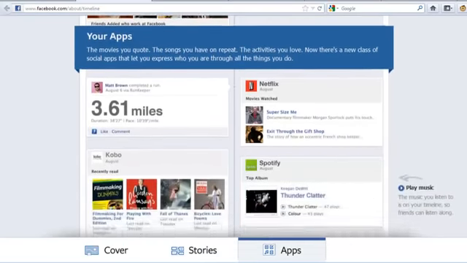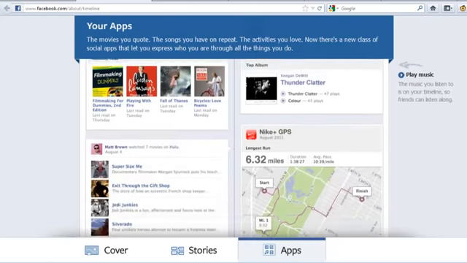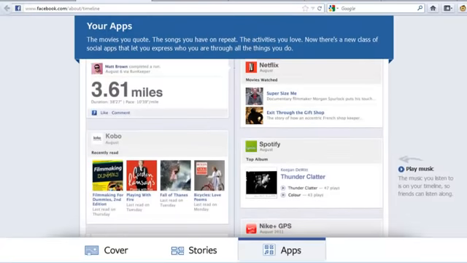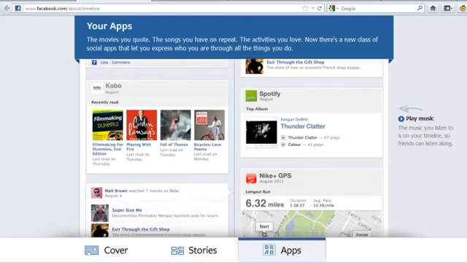Here's probably one area that you need to be concerned about: if you install third-party apps like, for instance, Netflix or Spotify or even some of the newspapers. Every time you read an article or watch a movie or highlight something or listen to a song, etc., all that activity starts to appear in your timeline. But we'll look at that a bit more in detail in another video.